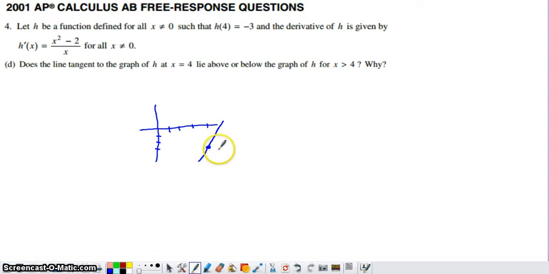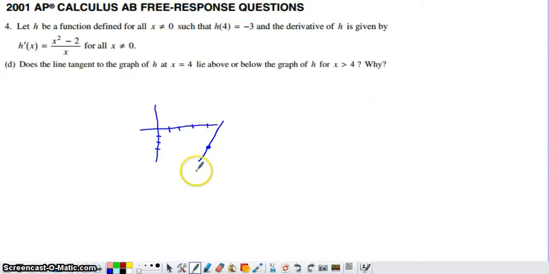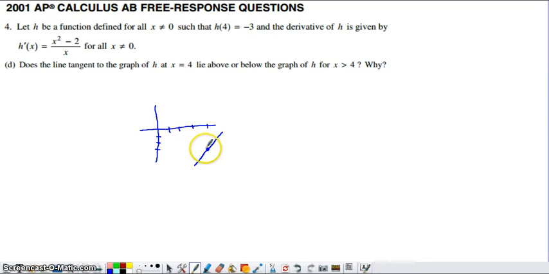What does the curve look like, though? We don't really have the function provided to us. We do have some analysis that we did in part B that's going to be useful to us right now, because what we determined in part B was that our function was going to be concave up on its entire domain. On the interval that 4 is included in, which would be this piece of the sign chart for h double prime, the sign of the second derivative is positive. So we need to have a graph in part D that's drawn with a slope of positive 7 halves at this point. So how are we going to draw our curve in?